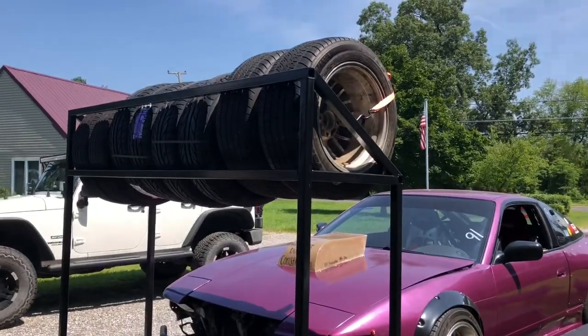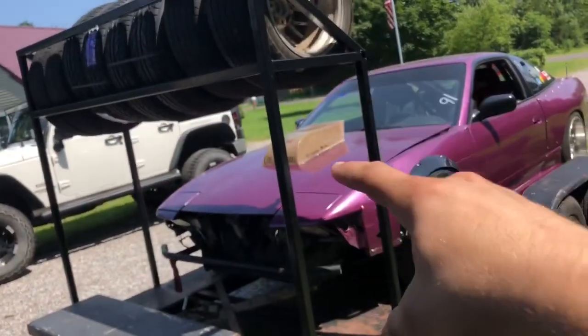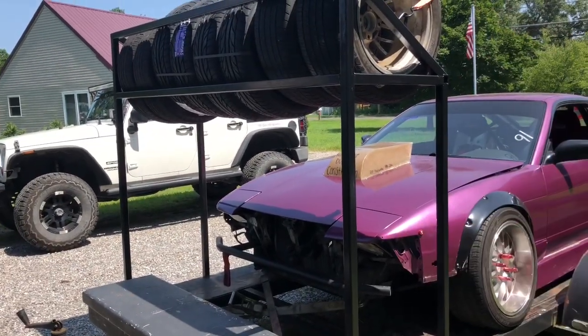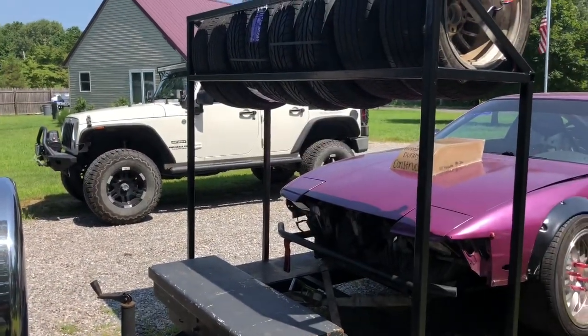I actually should have made a video on this because I had so much fun building this, but I wasn't making videos at the time. I made this tire rack by myself. It cost no dollars. It was all free metal that we had recycled from something else. So I made that myself, as you can see.